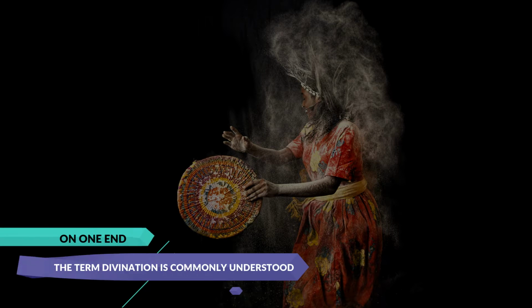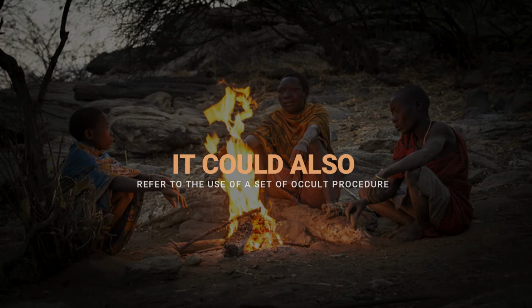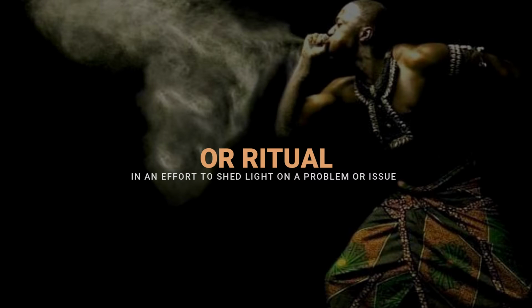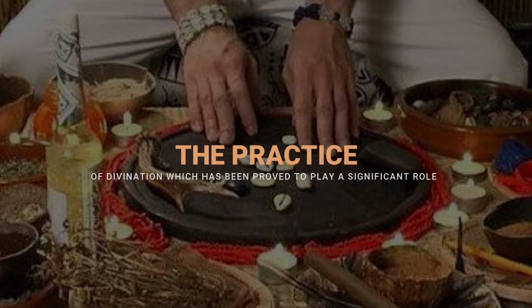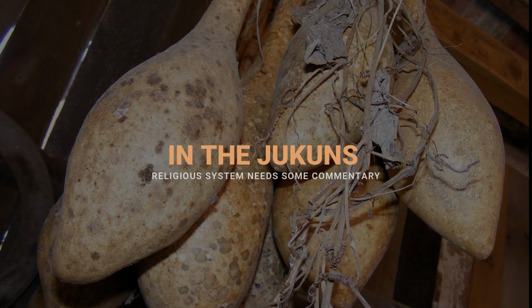On one end, the term divination is commonly understood to refer to the act of trying to figure out the future through some kind of supernatural means. It could also refer to the use of a set of occult procedures or rituals in an effort to shed light on a problem or issue. The practice of divination, which has been proved to play a significant role in the Jukun religious system, needs some commentary.